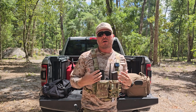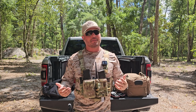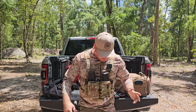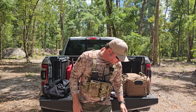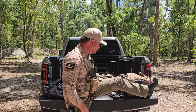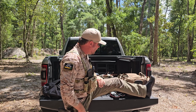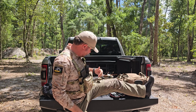If you guys have worn combat shirts before, they're just sometimes not the most comfortable things in the world. Born Primitive, they are absolutely doing it right. These things are super comfortable. I also have their tactical pants on. There are so many compartments on these darn things. I'll put my leg up here. They are just a perfect material, super lightweight, very, very well made. I absolutely love these pants.